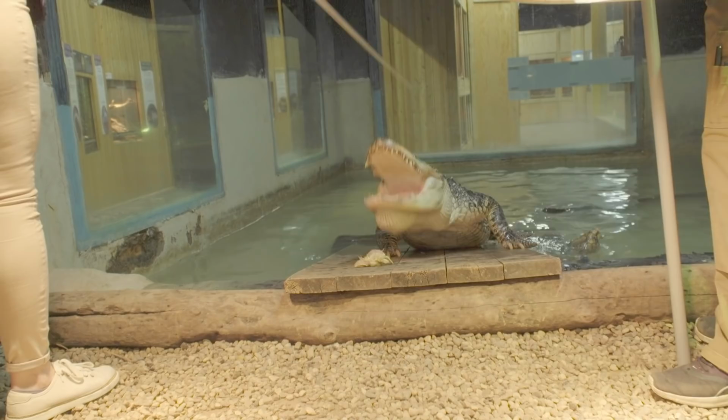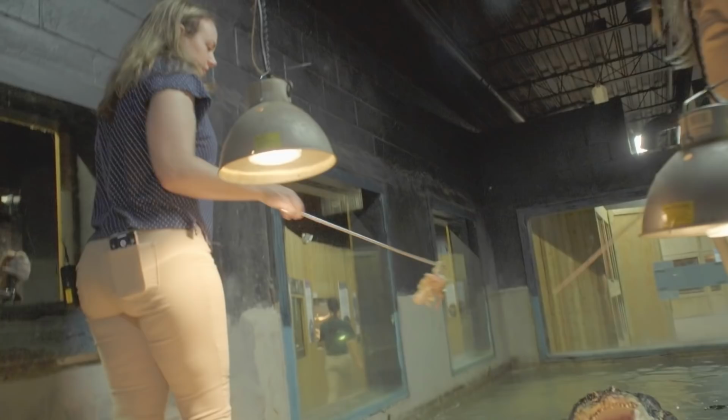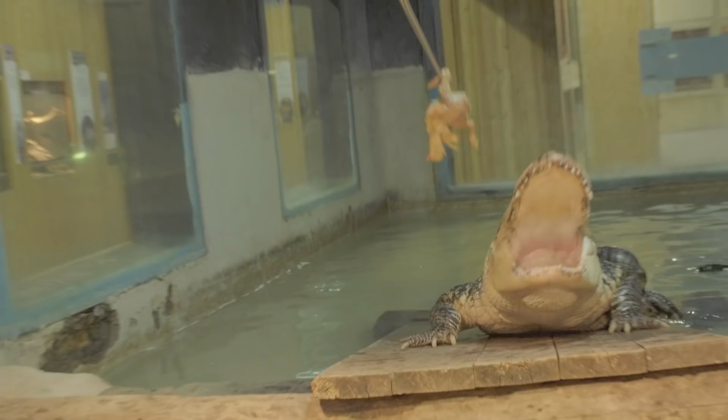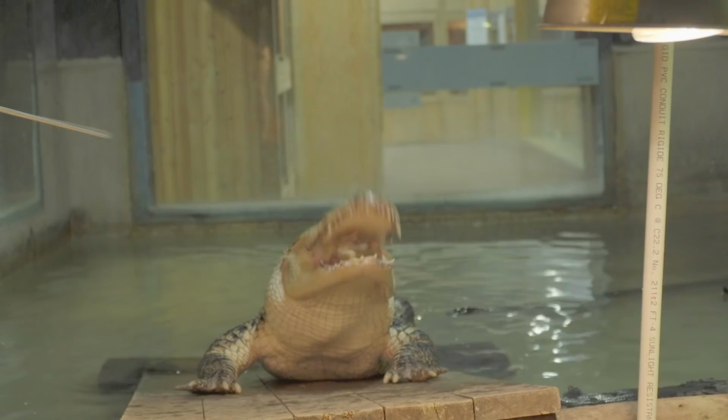So up. Oh, no, we don't want to give it to her like that. So up. Once she's still, then you give it. Okay. Up. There you go. She's very gentle. Yeah, she's really good once you actually get her to stop moving. Okay, there's only one more. Okay, let's make it a good one, lady. You ready? Hey, lady. Up. Good girl. Nice. That was good. That was awesome. Cool. How was that?